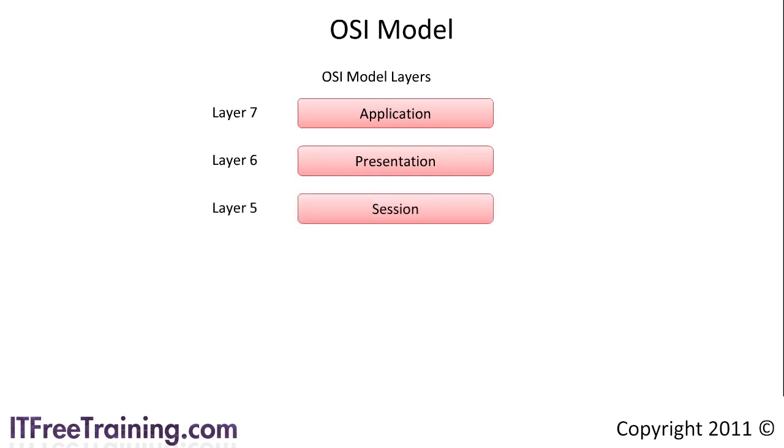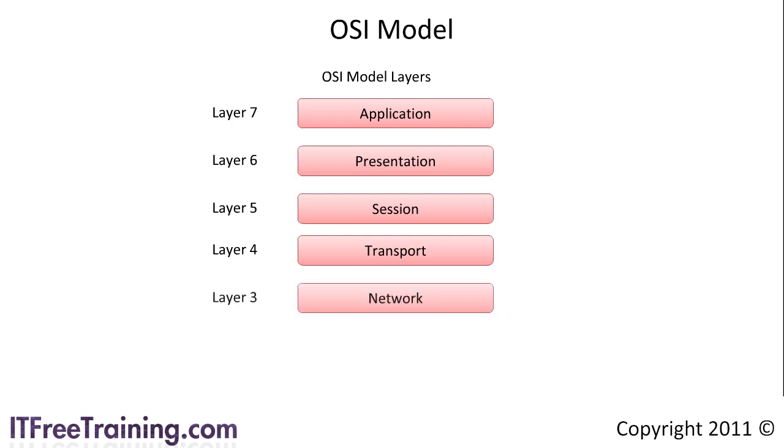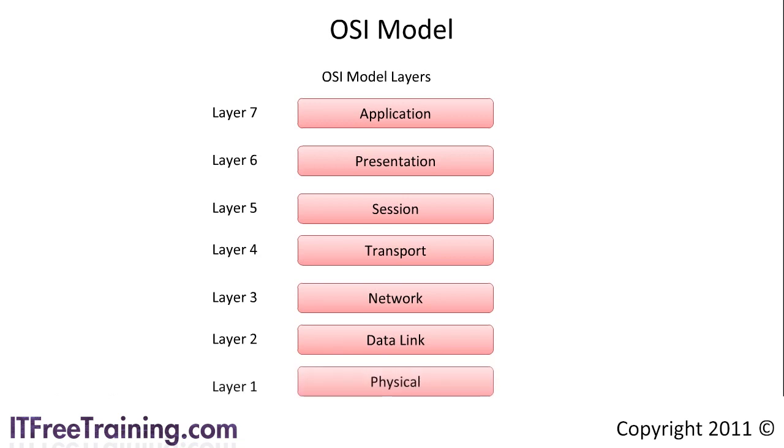The session layer controls communication between 2 applications. For example, the session layer may decide on the port used for communication. The transport layer ensures the data arrives in the same order it was sent and is not duplicated. The network layer determines the path used to transfer data across the network. The data link layer provides error checking and creates the packet to be sent over the network. Lastly, the physical layer sends the data over the network media to the other party.